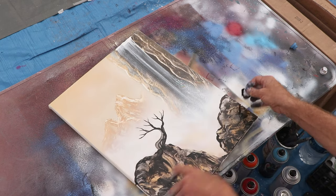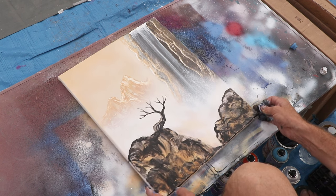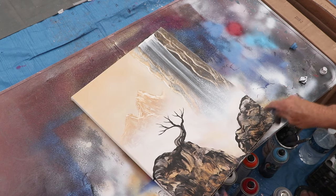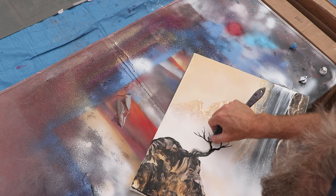Well, to finish, I apply a little light, scratching the painting with the palette knife. I always use the clear light to wet the painting underneath, and the palette knife to scratch the painting and get some nice light reflection, in this case over the trunk and branches of this tree.